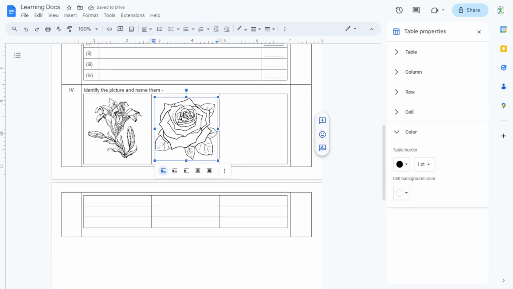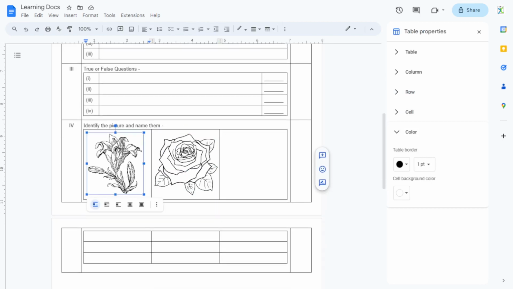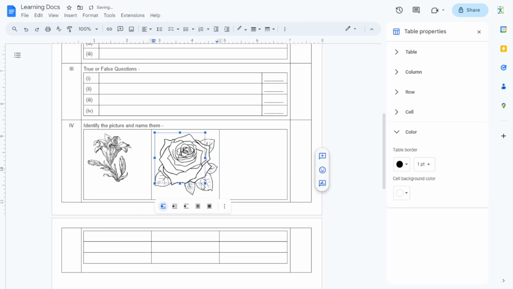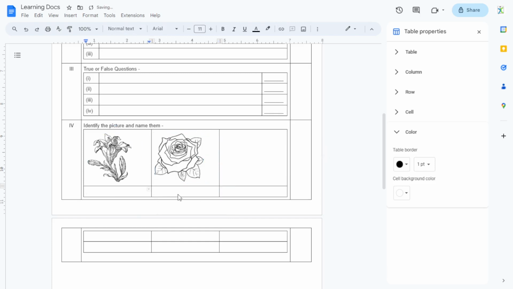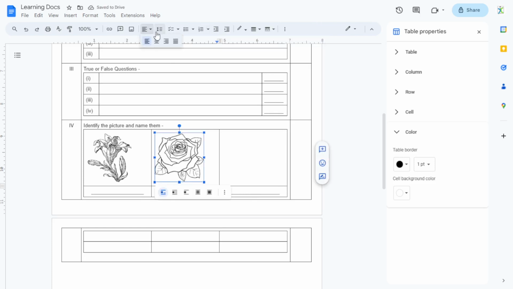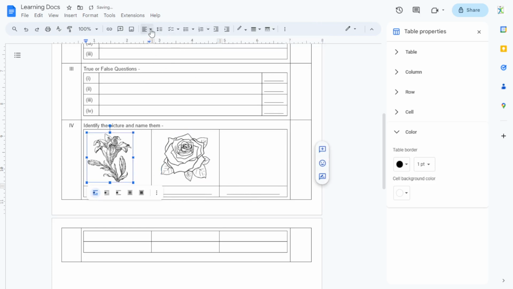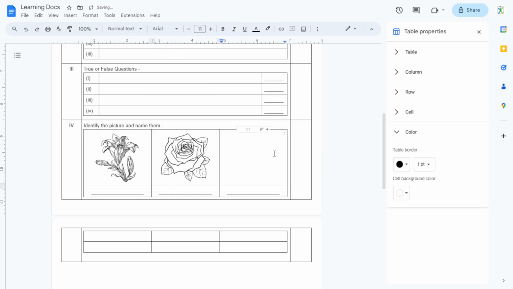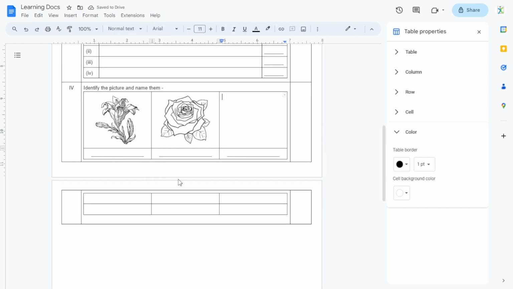Once it is done, if you want both the picture and the name to come on the same page, reduce the size of the pictures so that the next line can come here. Give the space, give the particular line here at the bottom, align, and copy and paste. That's it. For the photos, you can even change the alignment to center, and here it is center. So it's so easy to use the photos here in Google Docs.